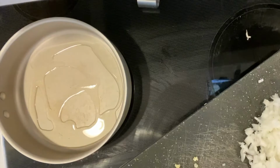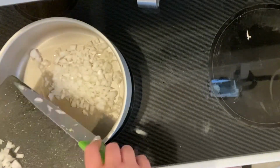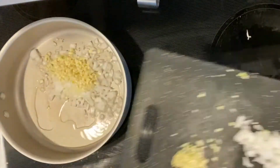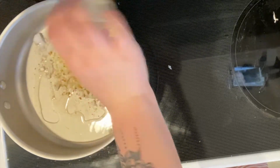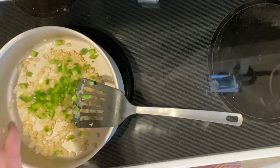So once your pan is hot enough, you're going to add in the onion and the garlic. I didn't add all the onion at first because I wasn't sure if I wanted to use the whole thing, but I ended up using a full quarter of an onion. Then we're going to add some cumin. I don't really measure when I cook, so I just put enough until I can smell it and it looks like it's covering everything.